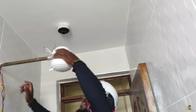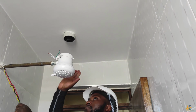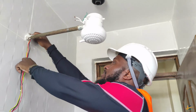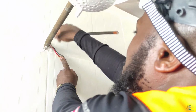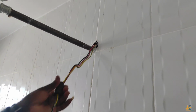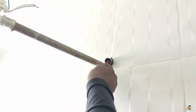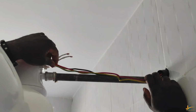All is good. Make sure the height and the level of the instant shower is perfect. So from here, we go straight to here. This is the conduit that I was explaining, and this is where we are going to use the PVC coupler. So I start by putting my PVC coupler like that, and then I measure my cables. Okay, so my cables, I will cut them here.